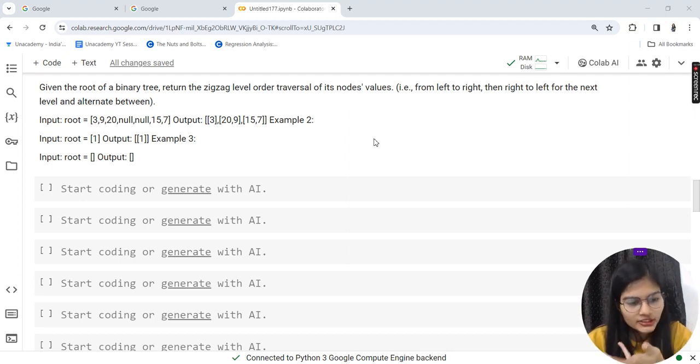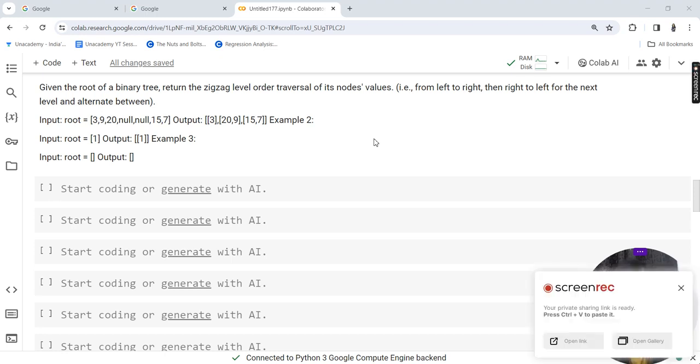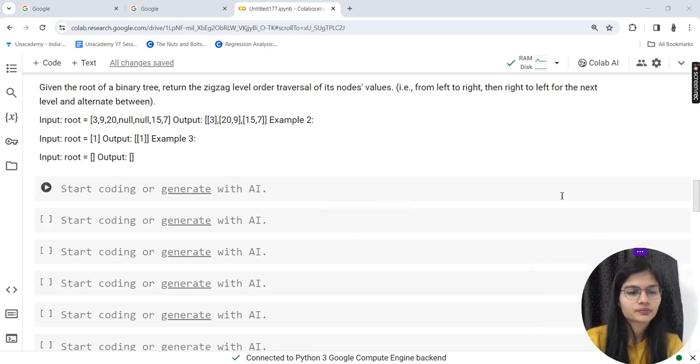What are we going to do in these videos? I'm going to show you a LeetCode question. I just took it from LeetCode, and we'll be practicing that particular question in detail, seeing how it works, how to write the program for it, and how to get it verified and submitted. This is all we'll be doing.